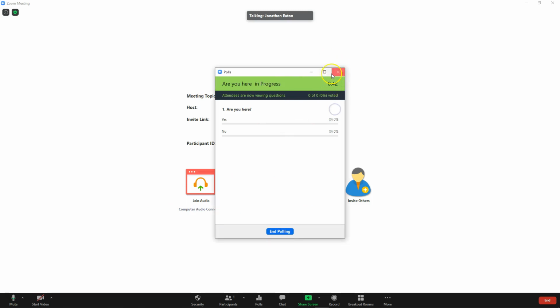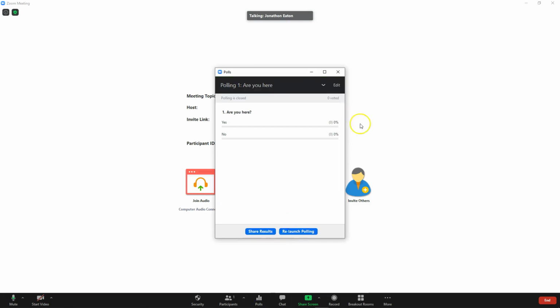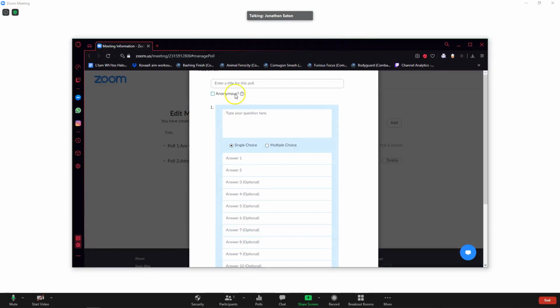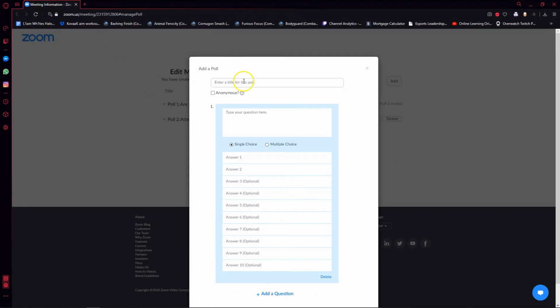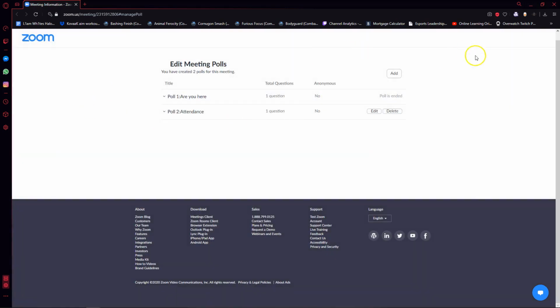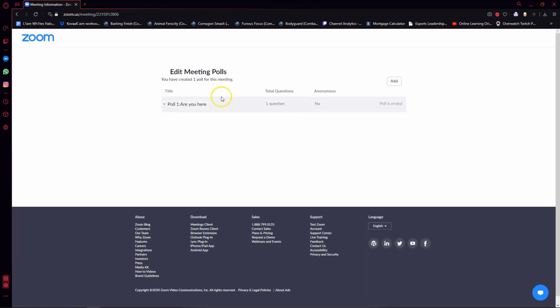You can also use the polling for questions. If you want to edit the polls and edit the questions, once it's ended or before you do it, you click the edit button and it will show up in a browser window and it'll allow you to enter a title, new question, and then you'll be able to type your question, single choice, multiple choice, and it'll give you a list of options. And you can always add more. So I've seen people do little mini quizzes through their lectures, and I always just do my attendance. That way I get a record of the students who were there.